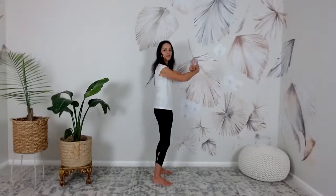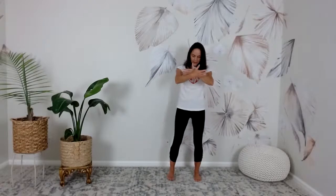We'll begin with a standing, deep breathing posture. Bring your hands out in a nice big circle in front of you. Have your left hand on the inside and your right hand on the outside. And just gaze softly into the distance, inhaling deep into the abdomen, this lower dantian area behind and below the navel.